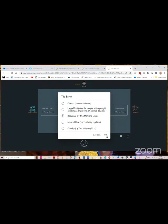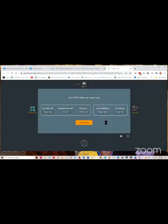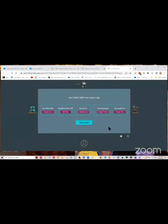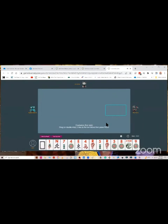My favorite are these, but I'm not going to play them now because they take time to get used to them. We're going to use the large print. I love the large print. It is so nice. I'm going to use the large print, and I'm going to hit start game. All right, here we go.